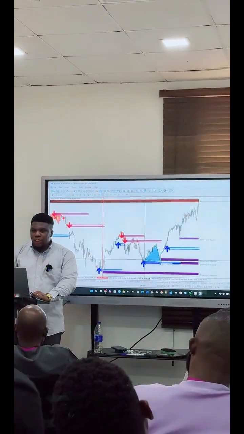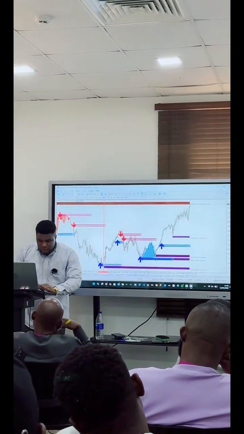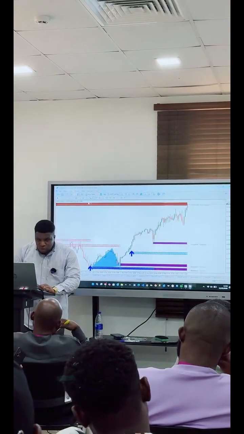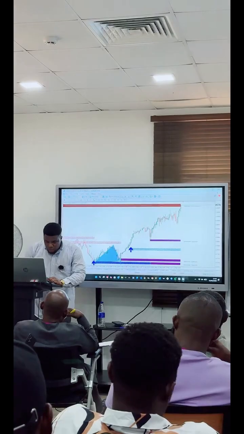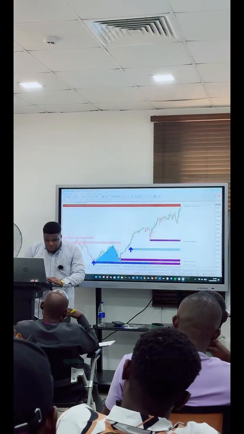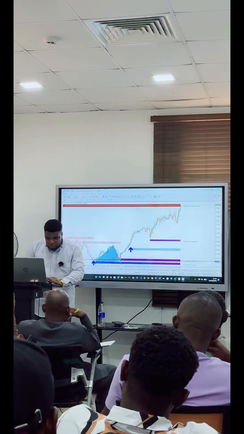No, it won't get to your stop loss. It won't hit your stop loss. Because once you enter from, let's say you enter from here, let me make it bigger. You see the candle, the arrow came on this bullish candle, right? So your entry will be on this bearish candle. You are entering from here.